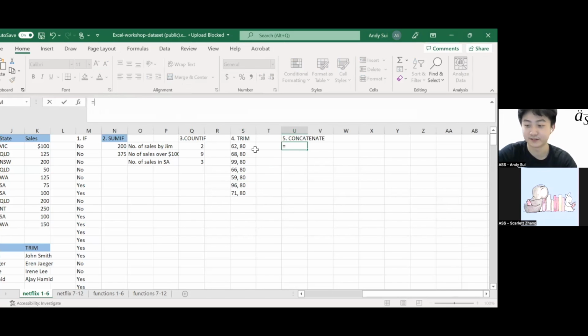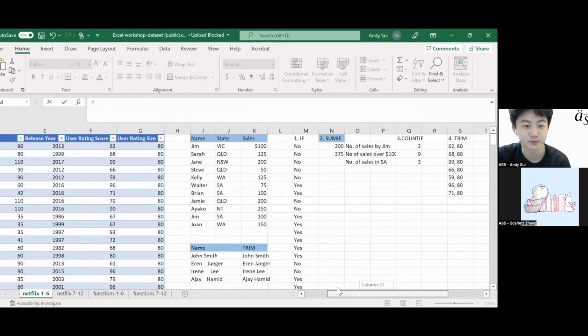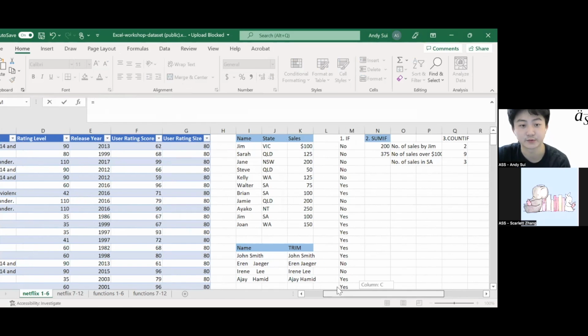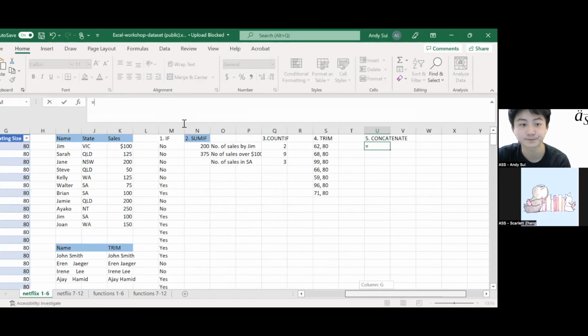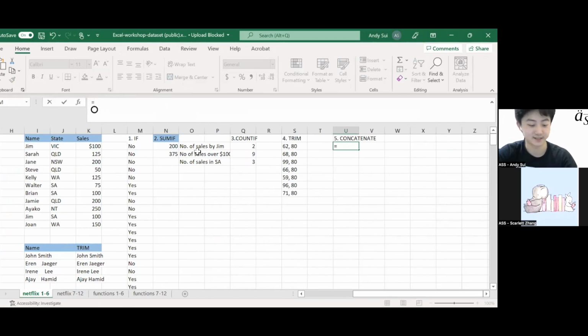So what we're going to do here, let's say we want to do the same thing as before. We want to join the data in column F, which is user rating score, and the data in column G, which is user rating size. This time we call the function concatenate, and instead of separating things by the and sign, we separate them by just a comma.